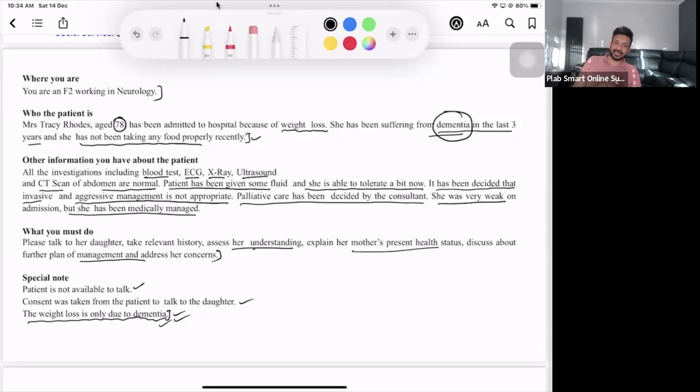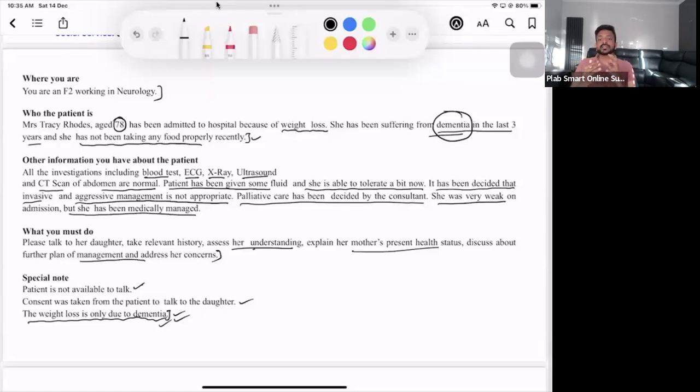Sometimes I've seen some candidates saying, yes, we did all the investigations and all the investigations came back normal, so your mom is not having any medical problems, which is the reason for weight loss here. Instead of this, I would recommend you to elaborate a bit more. So you're talking to the daughter, say the daughter's name is Maria. So Maria, you got your mom to the hospital because she was losing weight. You're absolutely right. So I'm acknowledging her emotions and reflecting it back.